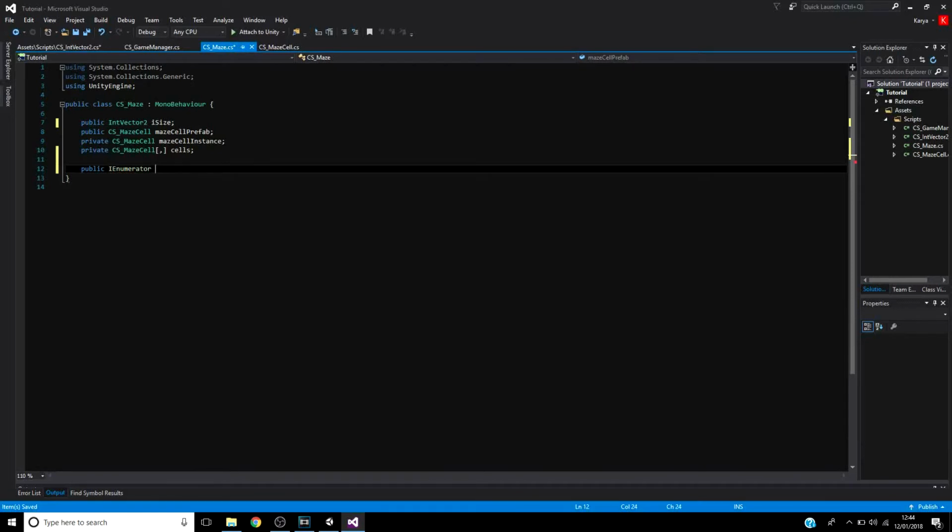So we will need a step delay for this. So we'll simply create a public float generation step delay.